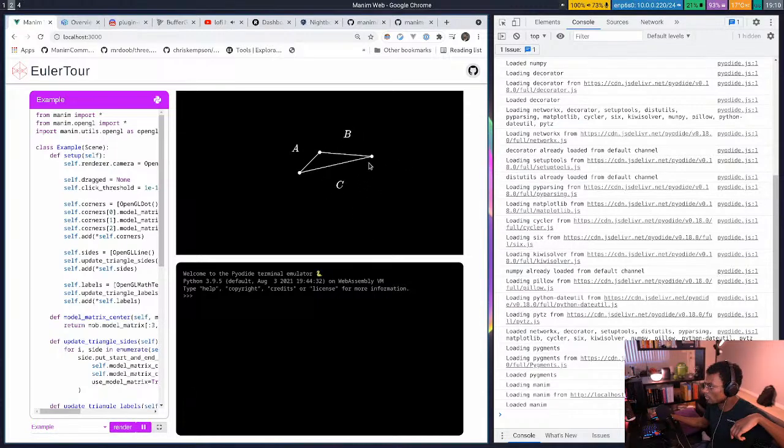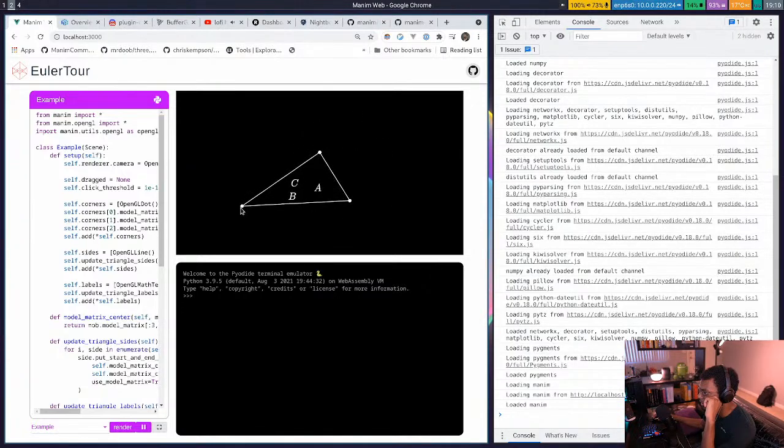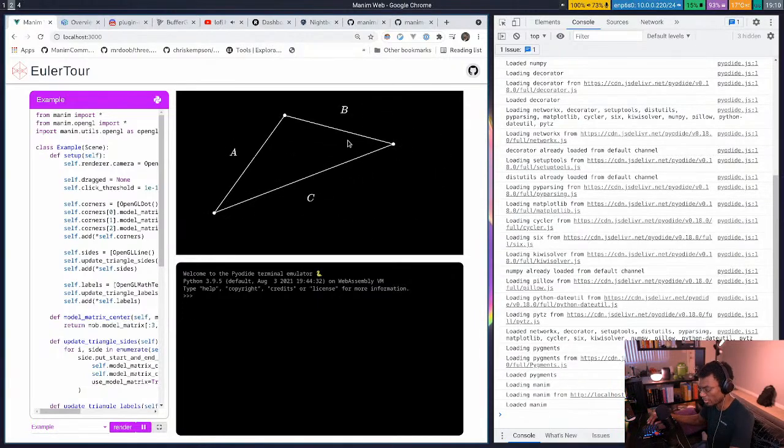Okay. Great, so that's working. Guess it can get kind of confusing if I flip it inside out. But I don't think it's worth determining where the inside of the triangle is and trying to do anything there. Maybe eventually I would. I might have to. Maybe, I don't know.